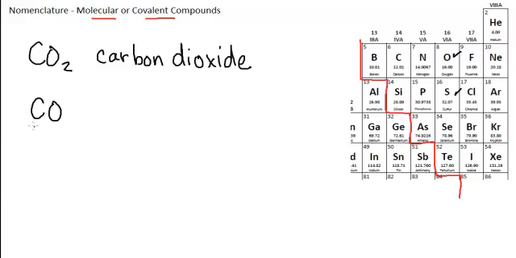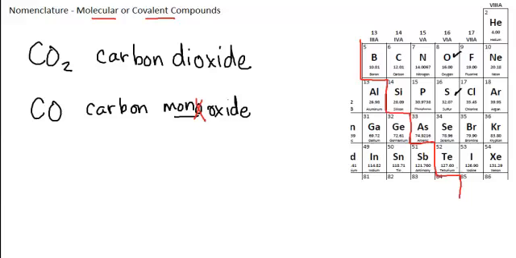If I have CO, this is carbon, this is oxide, but the custom is not just to say the second element, but you have to use a prefix with the second element. So this would not be carbon oxide, but carbon, the prefix for 1 is mono, monoxide. Again, we see the 2 vowels next to each other. It is customary to drop off the O of the mono. Actually, that's not a short vowel, is it? That's a long one. That's okay. It's customary to drop off the last vowel of the mono prefix, and just call it monoxide. This is carbon monoxide.